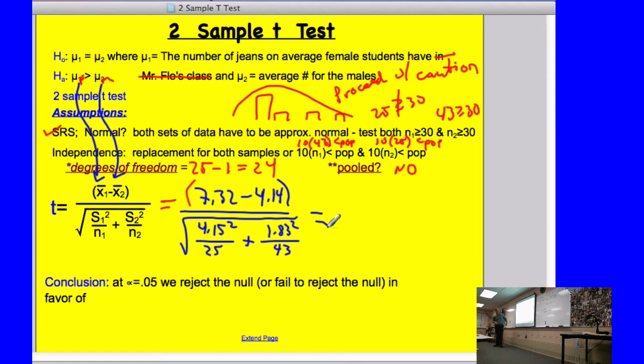Your X1 is 7.32. Sample size, or your standard deviation, 4.15. Don't put the variance in. It'll do that for you. So make sure you know how to do that. All right, who's got my t-value? It's 3.63. Second on that? Yep. Double check, make sure you're getting that for people that are following along.